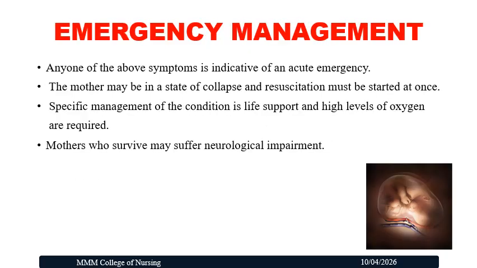Emergency management. Any one of the above symptoms is indicative of an acute emergency. The mother may be in a state of collapse, so resuscitation must be started as early as possible. Then specific management of this condition is life-saving support, and a high level of oxygen is required. The mothers who survive may suffer from neurological impairment due to amniotic fluid embolism.